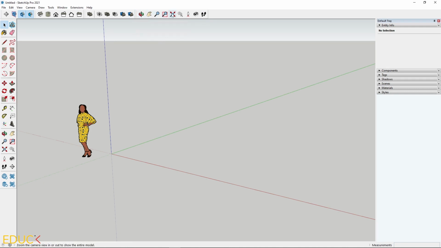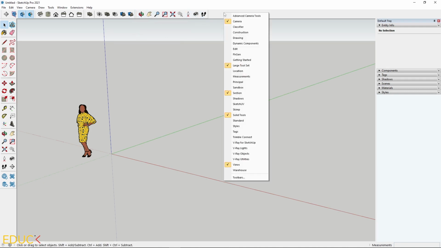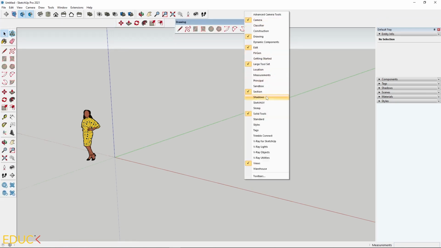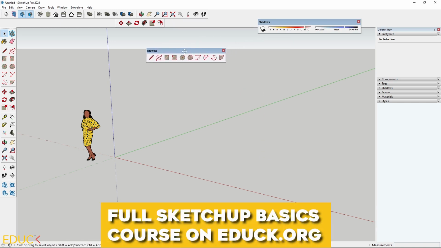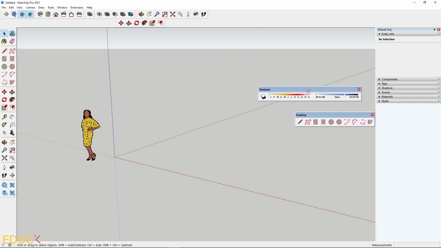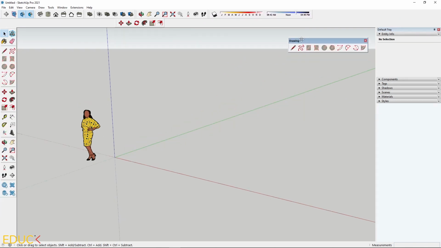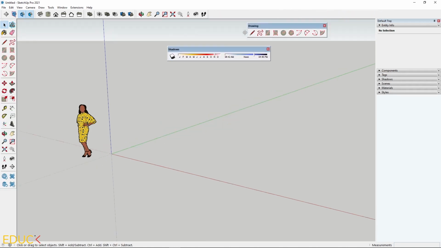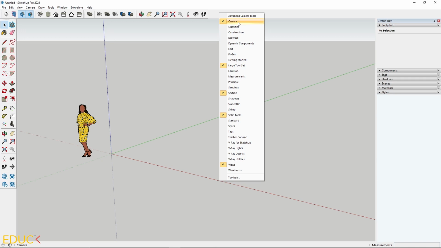At the top bar, we have a few tool sets. If I right-click, I can add more tool sets. For example, drawing, edit, or shadows. Let's see that all these toolbars you can move and place anywhere in SketchUp. And place it at the top bar, like that. If I click on the vertical dots, again, I can move it down and place it anywhere in the scene. Remember that you can always close these tabs, just click on the X icon. Mostly I use Camera toolset, Section, Solid Tools, and Views.